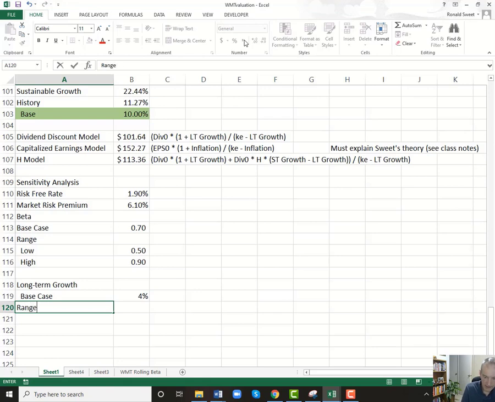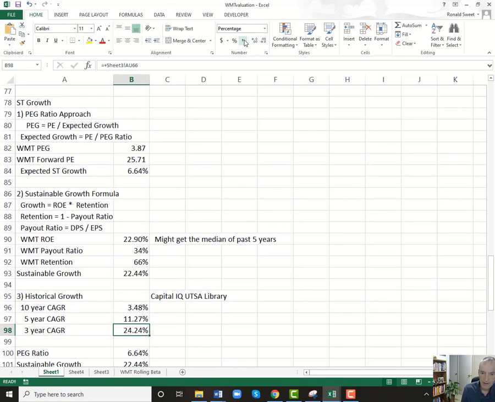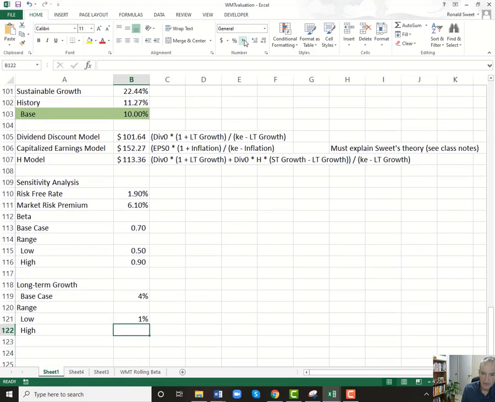Keep hitting the cap lock. So let's have a low of, boy, on this one, I don't know how low we go with Walmart. Let's say 1%. And a high, boy, maybe we looked at the data before. Remember when we looked at their range of growth? So their 10-year was 3.48, 5-year is pretty strong, and the 3-year is pretty strong, but that's more of a short-term growth rate. This is a long-term growth rate. We can't definitely grow that fast. I think 5.5 is about the best we can go there.